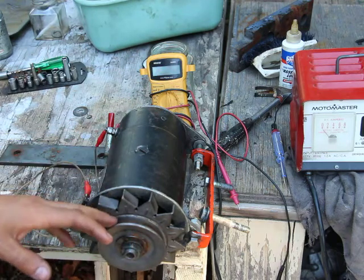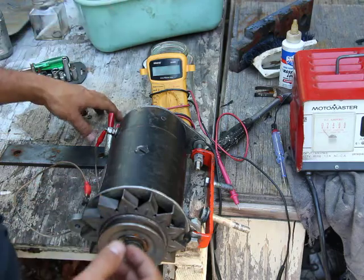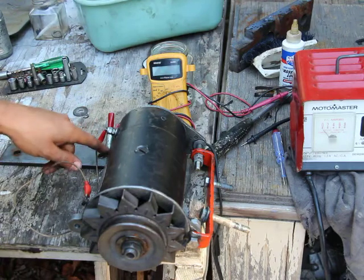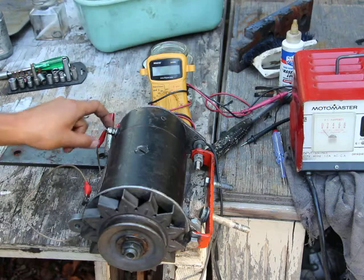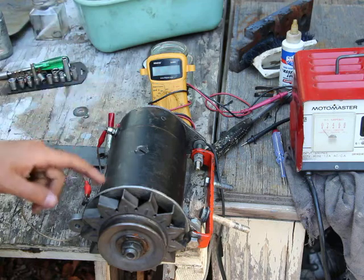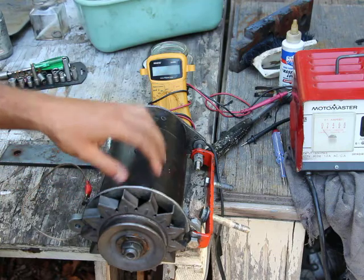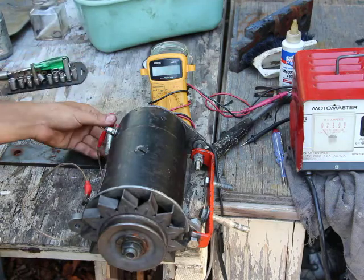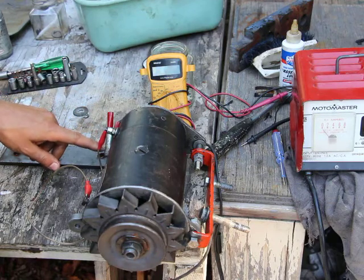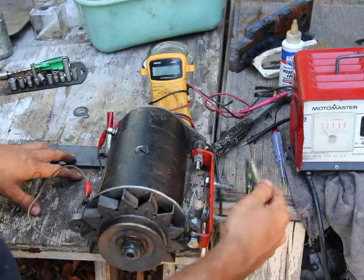So if I were to put this in the engine and spin it, it would spin together. For that first test, let's just connect this. Right now I have positive on the field terminal — the A terminal, the output terminal. Actually, the F terminal has to be connected to the ground, which in my case is just the housing of the motor. And the output terminal is connected to the voltage source. So right now I have positive going to the A terminal, and negative, black here, is going to the case. Watch the direction of the rotation.